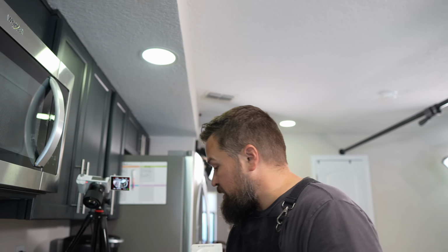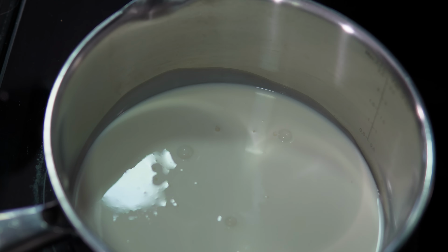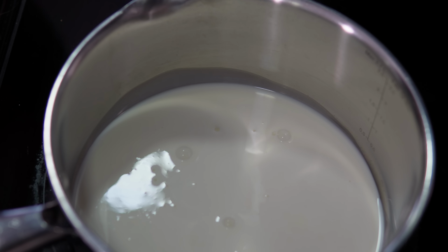We're really doing well. What we have to do first is get some heavy cream and heat it in a saucepan until it begins to simmer. And it says we need 3/4 of a cup. So I gotta turn that down a little. The problem was I used too much heavy cream because I messed up. So there we go, we've got 3/4 of a cup of heavy cream in there. Now we gotta let that simmer, and then we're gonna add some chocolate to it.